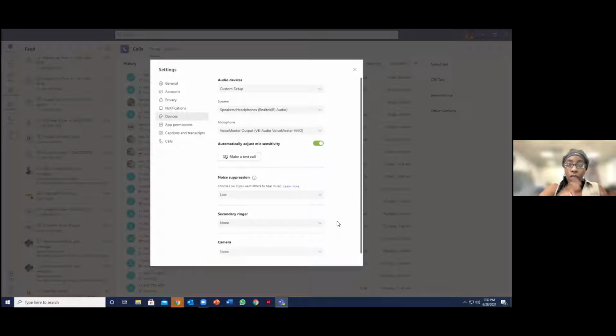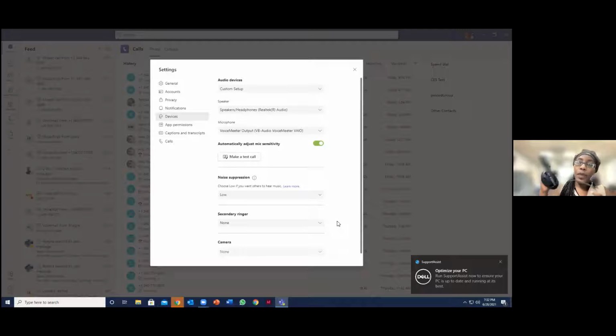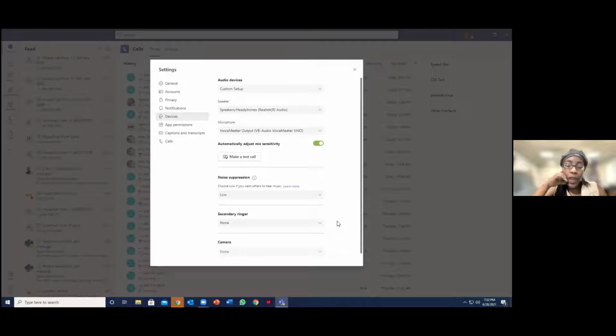Some people have already totally transferred and are only using Microsoft Teams as their phone system. Sometimes people have headphones plugged in to their computer, and if they don't have the headphones in their ears, they can't hear if the phone rings. So the secondary ringer allows you to have it ringing not just in one place, but in two. Maybe it'll ring in your headphones, but if you don't have your headphones in, you also have it ringing in your computer speaker. That's the kind of thing that's about.